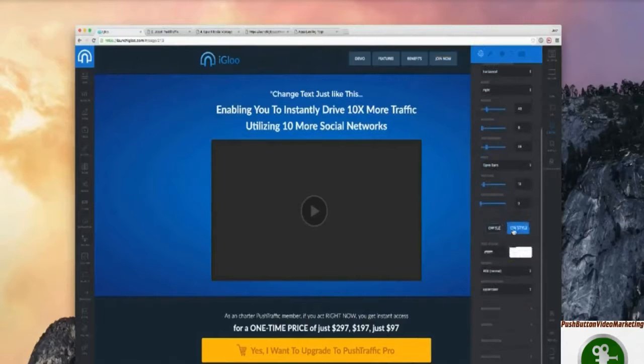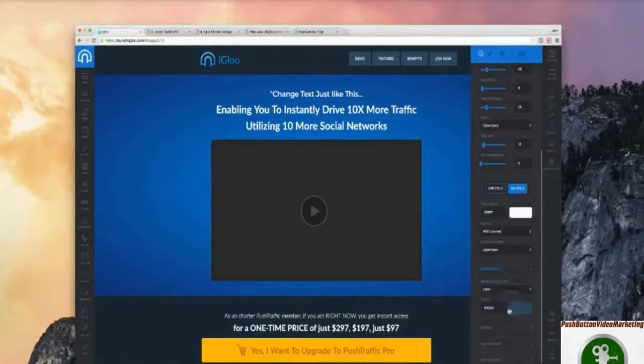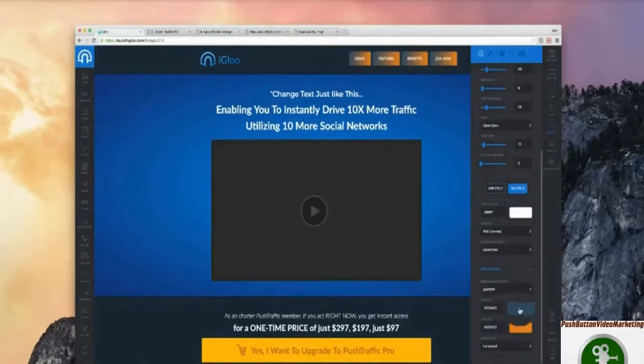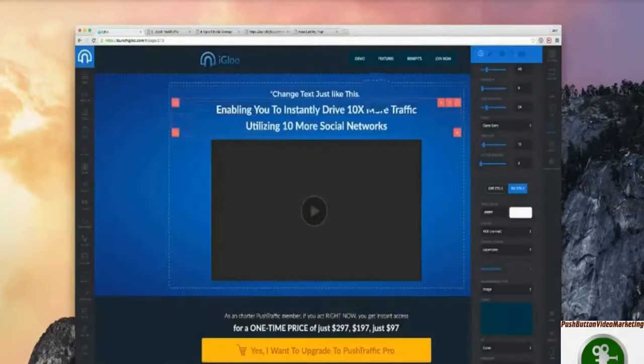So what we can do is actually adjust this. So for the on style, we can go to the background. We can select gradient, for example. Again, you can adjust this like that. Or maybe you want to go through and select an image. You can actually add an image onto the background, like a GIF image like this with snow, which looks super cool, and I'll just save this and show you that.